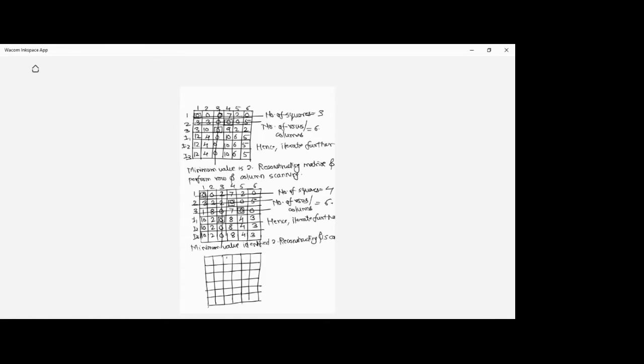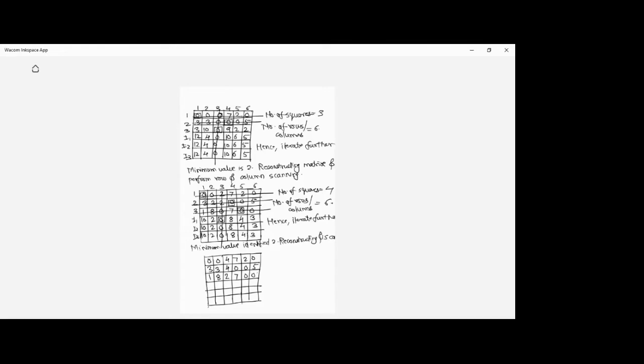So 2 plus 2 is 4 here, 2 plus 2 is 4 here, and 0 plus 2 is 2 here, right? So otherwise there is no intersection in other cells. Okay, so I'm going to fill up all other cells now. So it is 3 3 0 0 5 1 8 0 7 0 0, right?